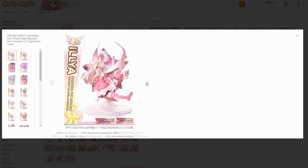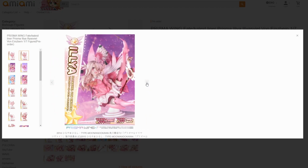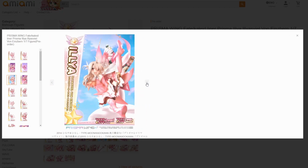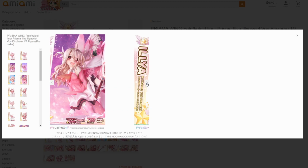I just wish the star stand behind her didn't have that gaudy flower pattern behind it. Just not a big fan of it. Maybe I could put something over it, but I just wish it wasn't there so I didn't have to think about it. Some people have commented on the pose being a little weird. I like it. I think it makes it more unique.